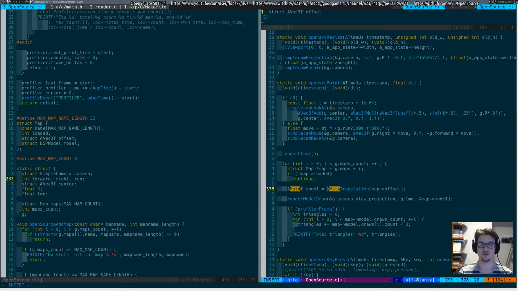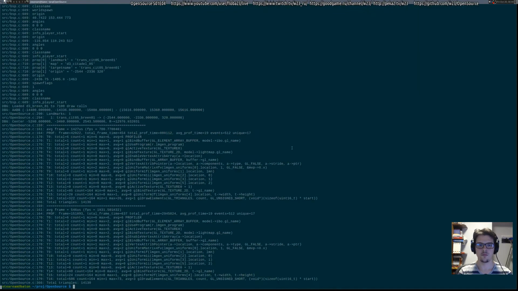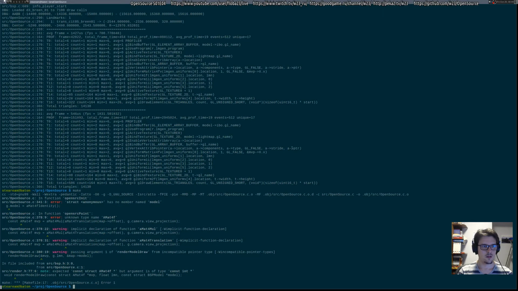And I do need to multiply it with mat4. Multiply this by G camera view projection. And then I need to use this. This is basically const at this point. MVP. G model.